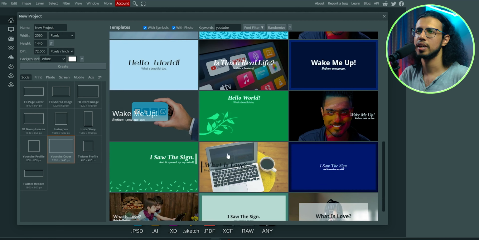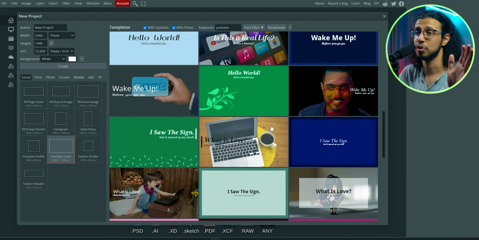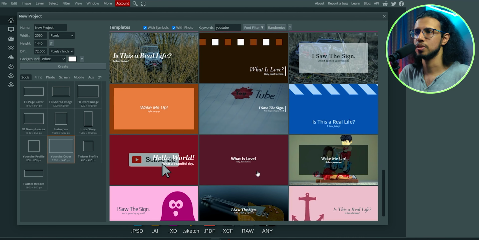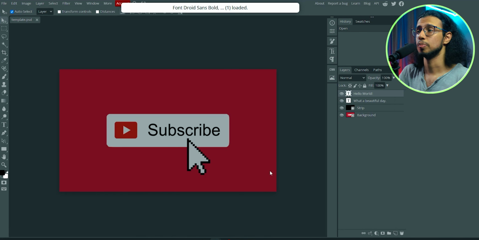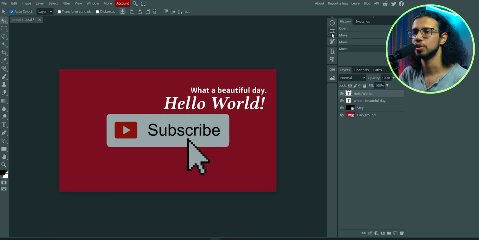I usually just use apps like Canva or some other apps on my phone to edit my thumbnails. I never use Photoshop. And I think you can tell that I am pretty good at using those apps. I wonder what this can do for me. So I've chosen this one image from the templates, something that you never do, subscribe.